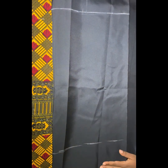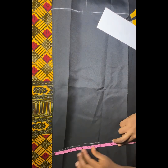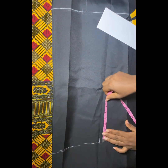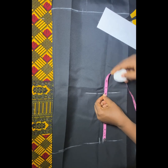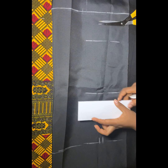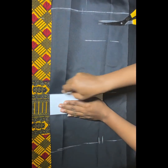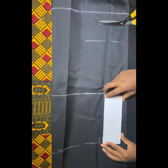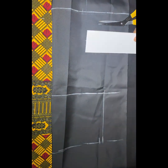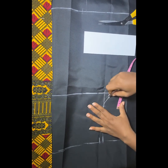All right, so at this point now, I'll take a measurement for my shoulder. I'll be taking my shoulder measurement of 8.5. All right, so my armhole depth is the same, 8 inches. My half length is 16 inches. All right, so I'll make a connection of this right away, then make a connection for my half length as well. So I'll connect my armhole line, then come up by 2 inches and make my connection.